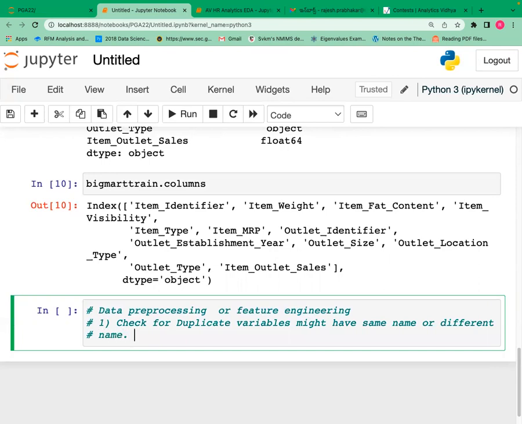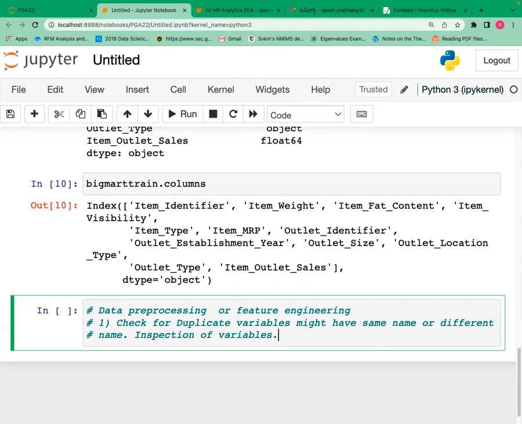Now, this is done based on manual inspection. So if you suspect some of the variables are duplicates, you separate those variables and check them for duplicacy. You check whether the data points are exactly the same or not. If they have the same name, you can drop those variables without any doubt.